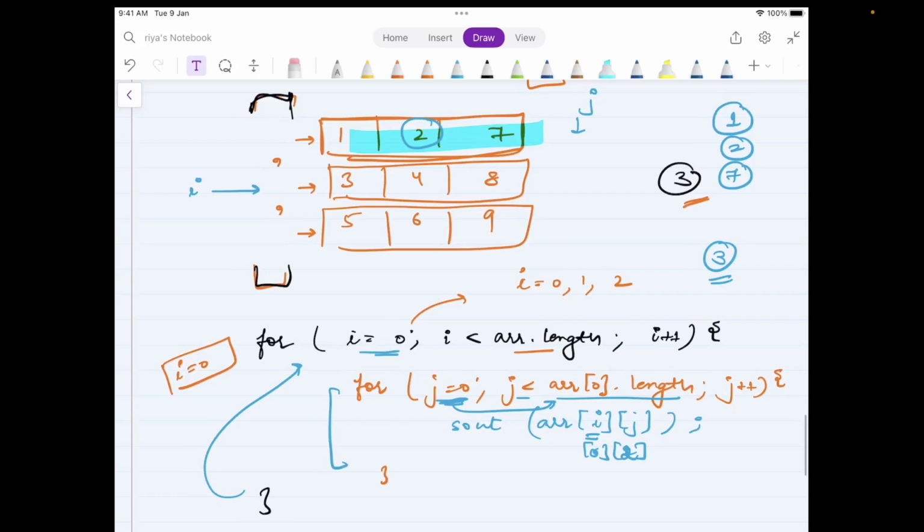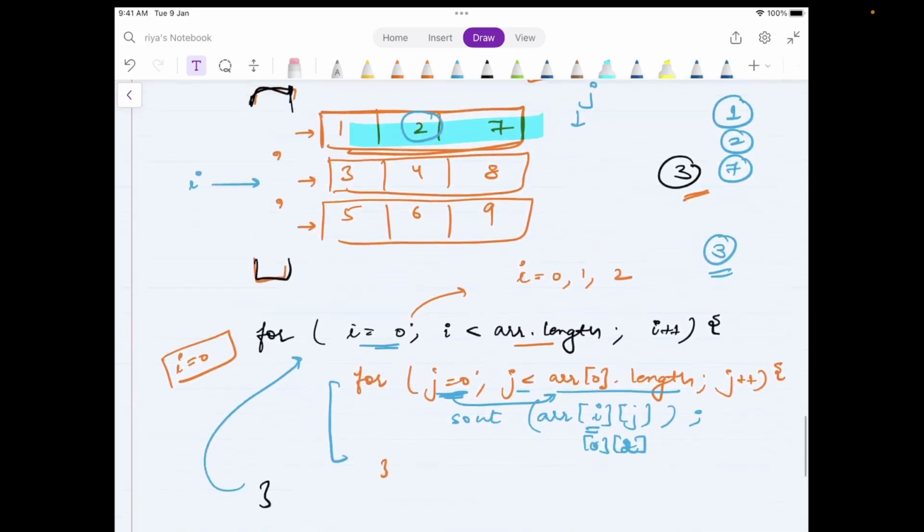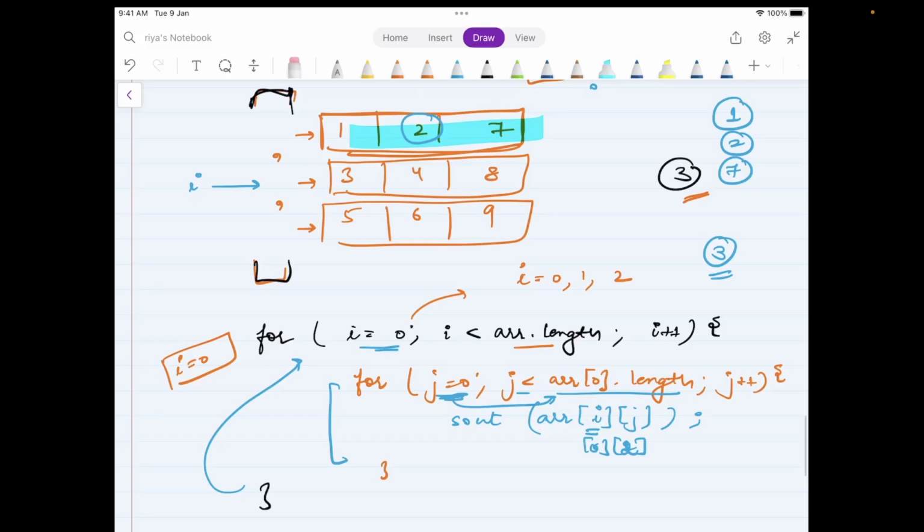Then the moment you increment the value of I to 1, the value of j again starts with 0. So it comes over here. Now I is 1, j is 0. So the value that is printed is 3. Now the value of j will be incremented. J will come over here. So you will print the value at 1, 1, which is going to be 4.